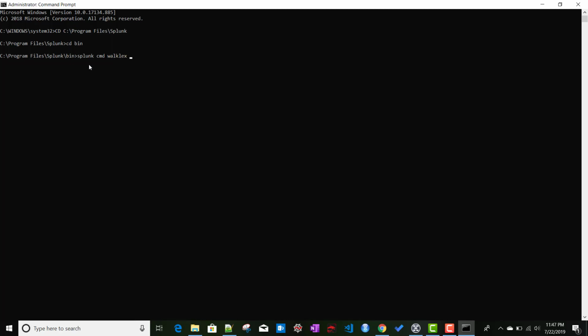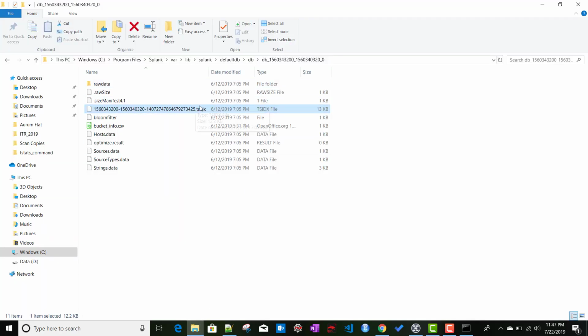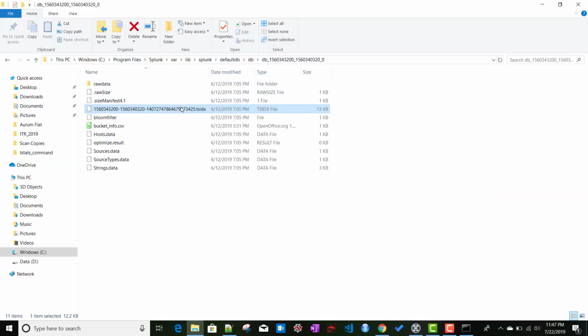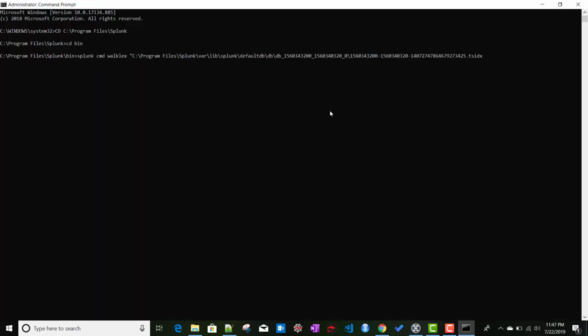This is the tool to see the content of the tsidx file. You have to give the whole path of this tsidx file. I'll copy the whole path and give it within double quotes, then slash, the tsidx file name. I'll copy the whole file name here. Then a space, and then you have to give a star.